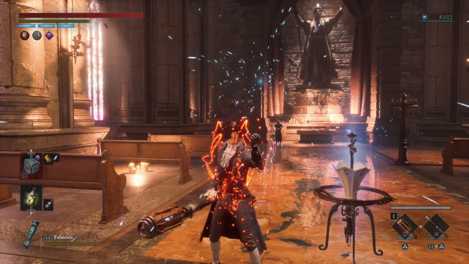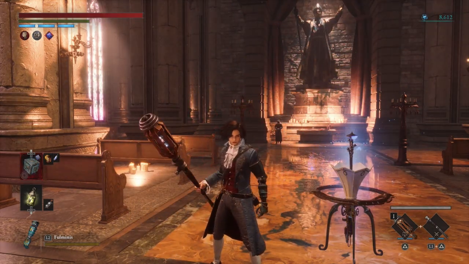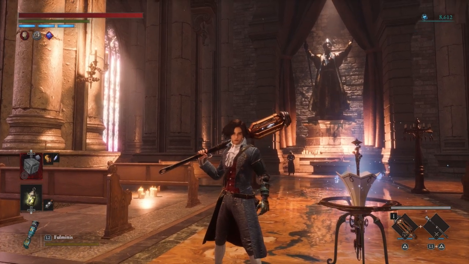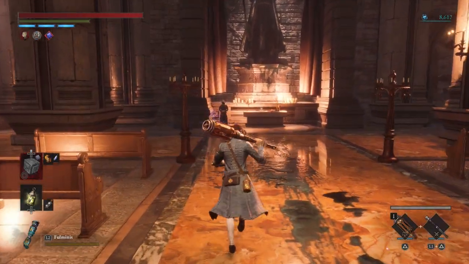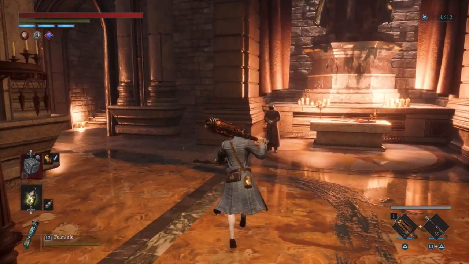The cube is obtained from Giangio, and he's here at St. Frangelico Cathedral Chapel. Talking to him recharges the cube.